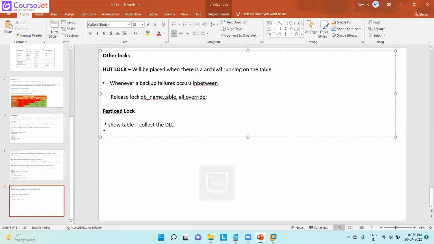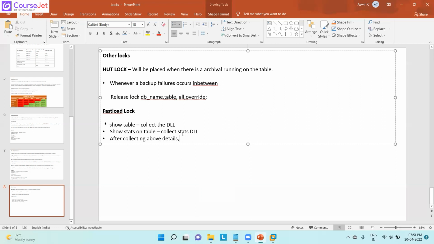Similarly, we'll do show stats on the table, and we'll collect those stats. So basically what we'll do in the fast load, right? We can't remove it manually by passing a query. So in that case, we'll collect these details like the table DDL and the stats DDL, and then we will drop the table and then recreate it.